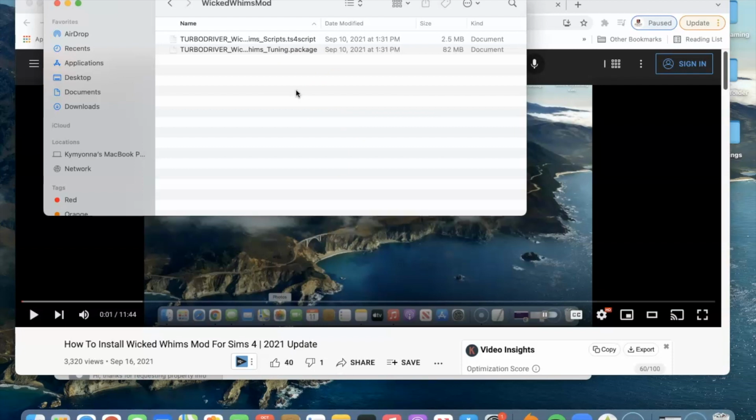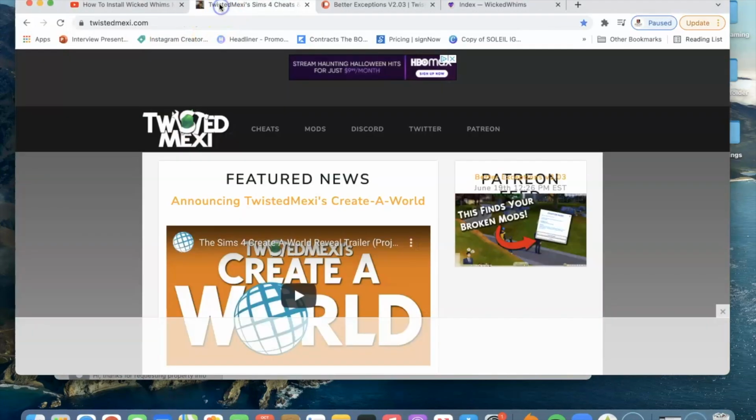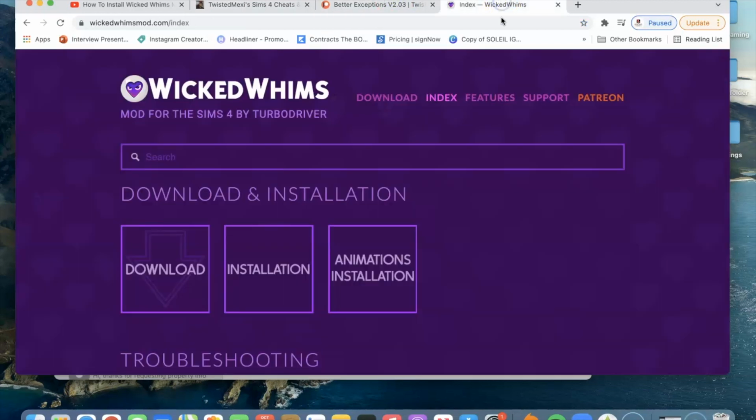Now let's say you're one of those cases where you downloaded it and you do see this and you did do it correctly as far as downloading is concerned. Well, let's go into some more details, right? When it comes to mods, sometimes mods are not updated, okay? And what I mean by that is if there's patch days, if Origin has an update or anything like that, what will happen is sometimes the mods don't work properly or something will go wrong, right?